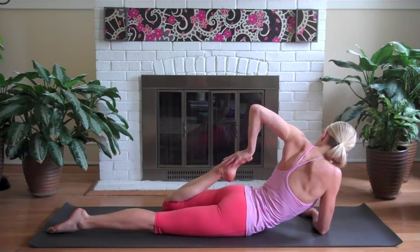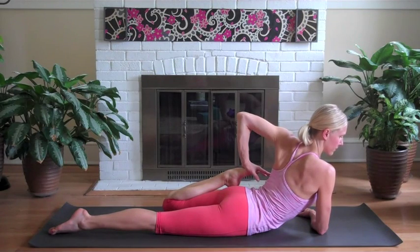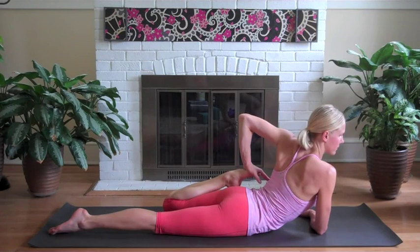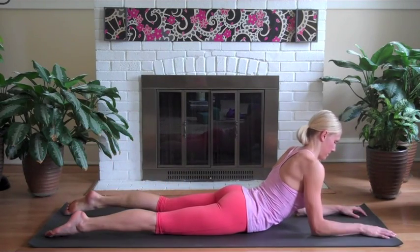And if you can, top of the hand comes flat to the foot and the fingers spin in the same direction as the toes. It's a little deeper in through the shoulders, but it allows you to square them forward. And we do want both shoulders sliding down from your ears. And we'll release that.